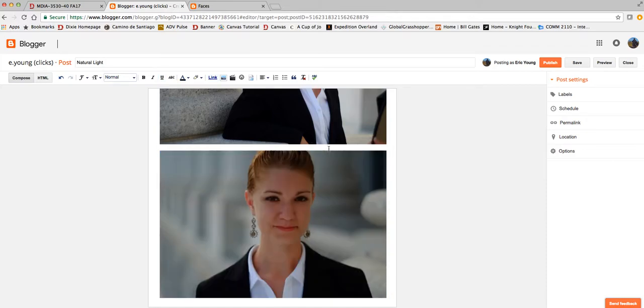I can go through and post my metadata. I can write my metadata in here in terms of, this was a 15mm lens. This one was taken probably at f/2.8 at 1/250th of a second. Okay, there's my metadata. So I'm going to hit publish.